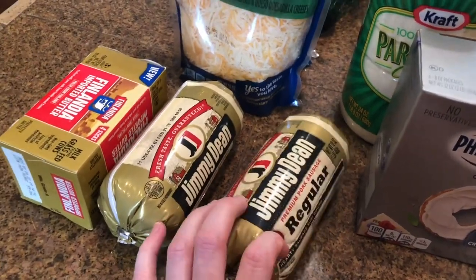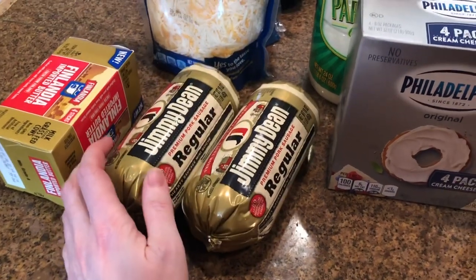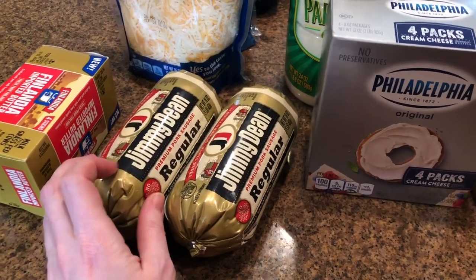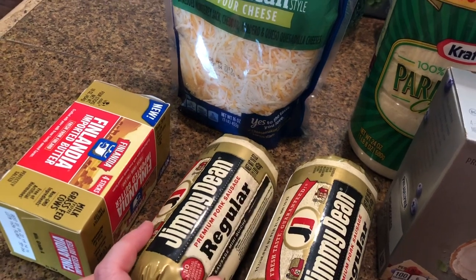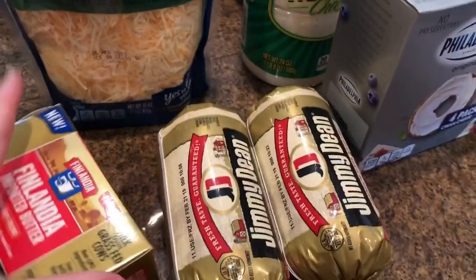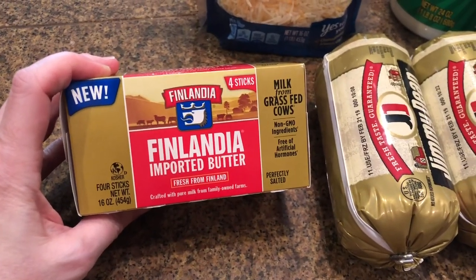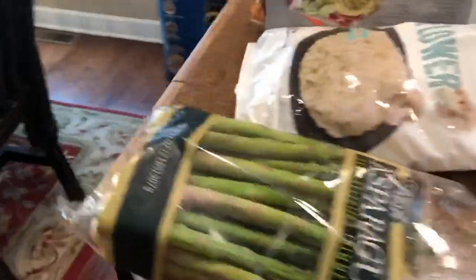And our sausages, which we love to use in the morning. Even last night, I made green beans, a bag of frozen green beans, and I typically don't like green beans, but if you saute some pork sausage in there beforehand, it gives it a really nice flavor, and add some garlic, so it was pretty good. And this is some new butter that my husband wanted to try because it was from Finland. I don't know why that really captured him. Sorry if you see any parts of my house that's dirty. It's just where we're at right now.